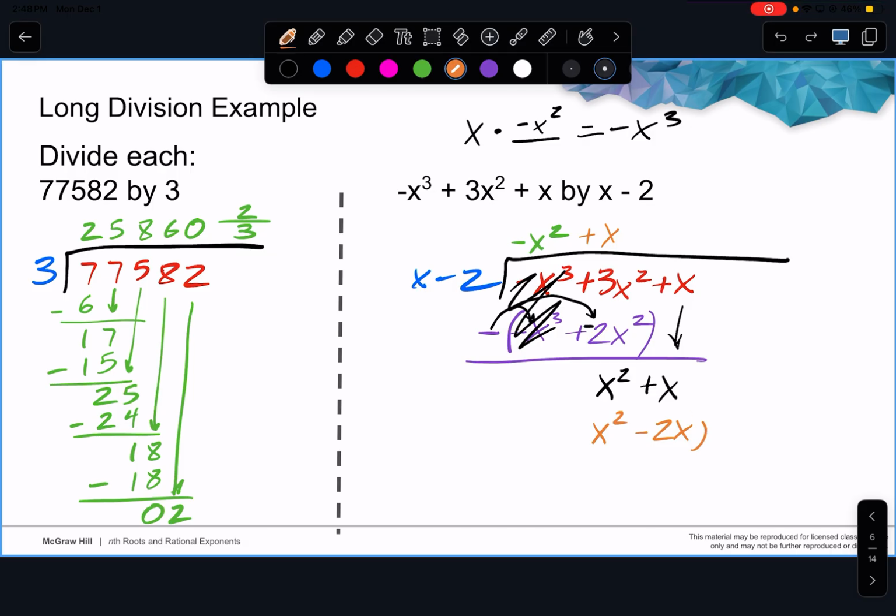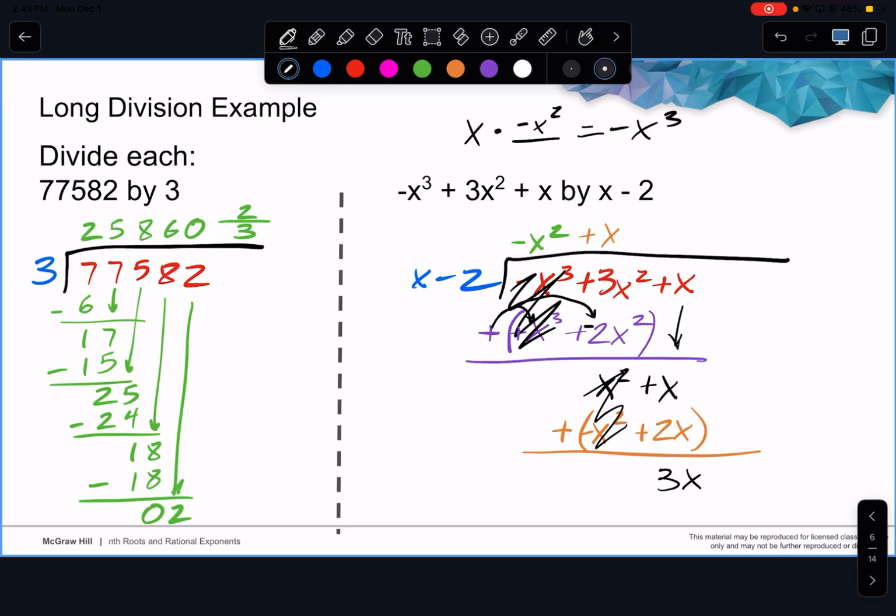Then again, we have to think about this like it's in parentheses, and we have to distribute that negative. So this is going to actually be a negative, and this is going to turn into a positive, because we can do that keep, change thing with our subtraction. That's what I should have done up here. So what's going to happen with my x squareds? They're going to cancel out. And I've got x plus 2x. That's going to give me what? 3x. So I've got 3x here.